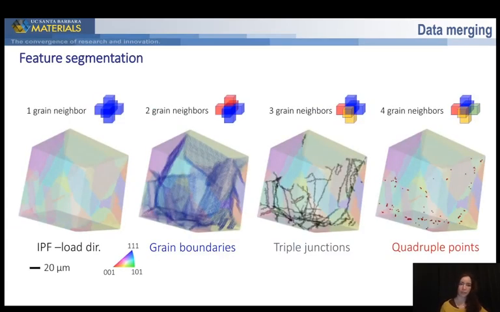Once the data is all aligned, we need to segment the objects of interest, and by this I mean the microstructural objects. While Dream3D takes care of most microstructure objects, I have been implementing additional routines that enable us to segment grain boundaries, individual triple junctions, which are junctions between 3 different crystals, and quadruple points. On this slide, I am showing an example of such objects in a tiny dataset, where grain boundaries are shown in blue. They are 2D objects. Triple junctions are lines, and quadruple points are points.